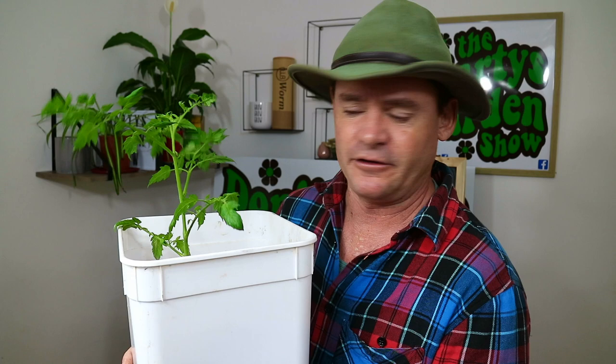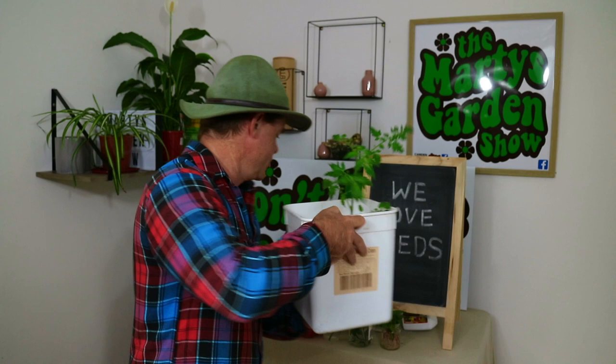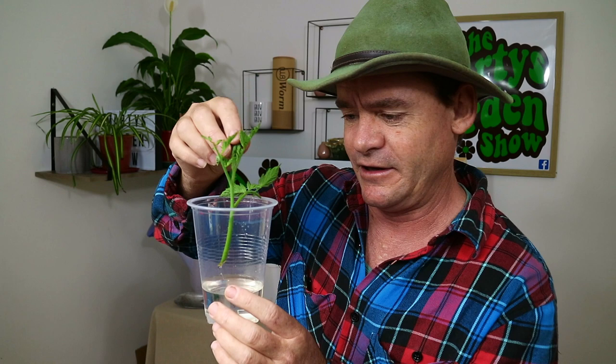This is one of the cuttings I've just started — we've got a few plants going and haven't really got a name for this little fella yet. There are still no roots showing yet, but in a day or so I'll stick it in one of these little pots, as you'd have seen in the other video. We've had nearly a hundred percent strike rate. This mix has compost, worm castings, and vermiculite in it — definitely vermiculite, not perlite, it's way too big. It's getting morning sun on the window and doing really well.